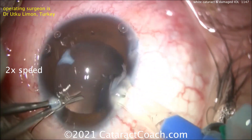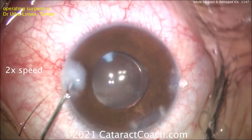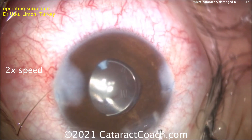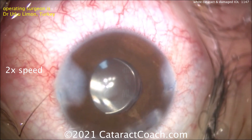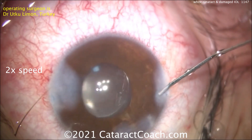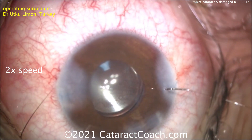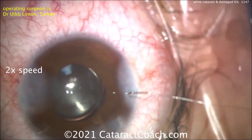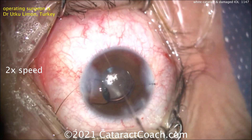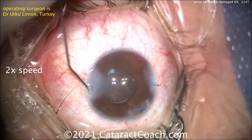Now you've got to be an expert surgeon to get the new lens into the capsule bag. The reason is that the posterior capsule has already been opened with the posterior capsulorhexis, and you don't want any issues of vitreous prolapse while doing the lens exchange — luckily all went well. Remember, this single-piece acrylic lens is in the capsule bag, but with both an anterior and a posterior capsulorhexis, the remaining capsule is like an empty car tire, and you've got to get this IOL securely placed in that rim of tissue.